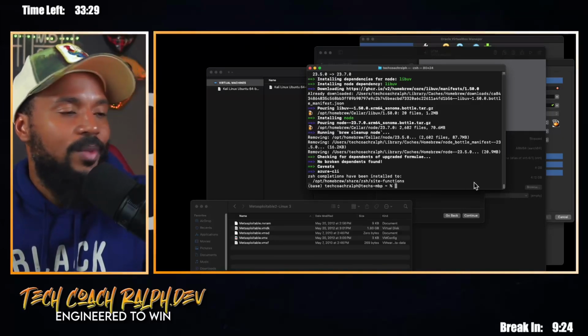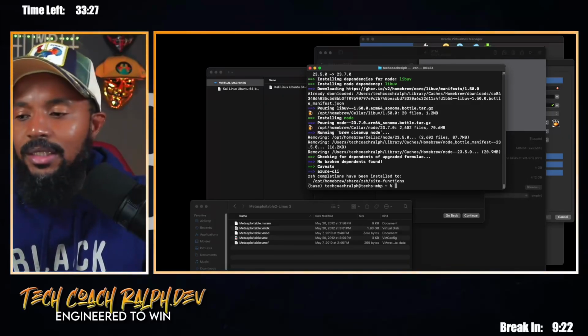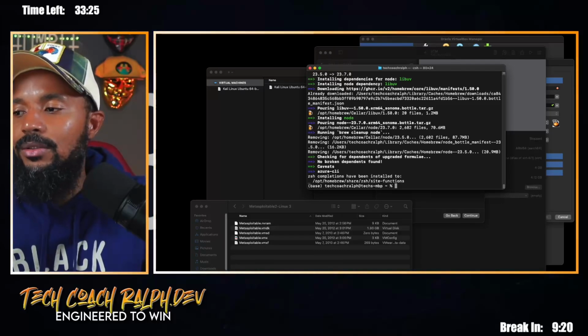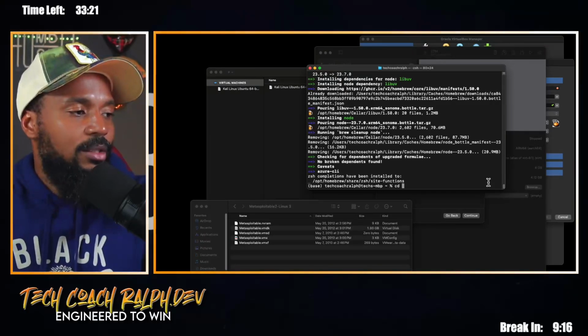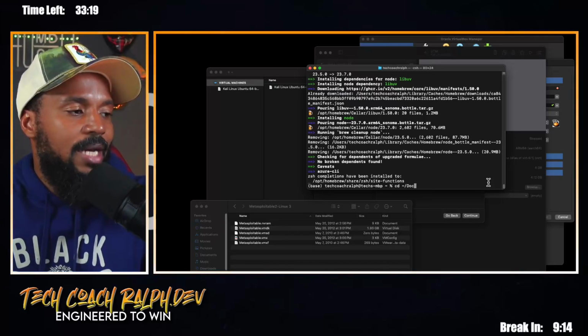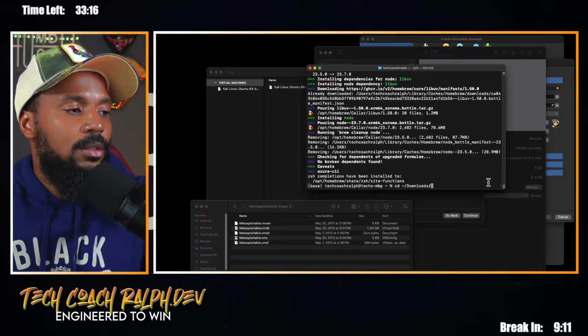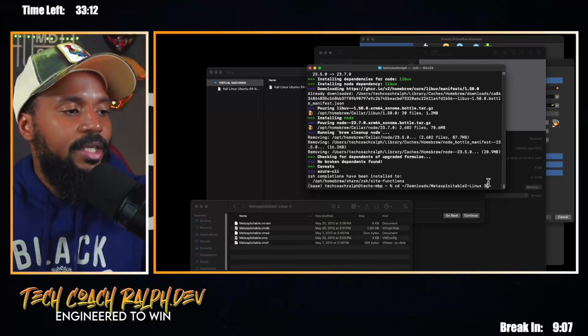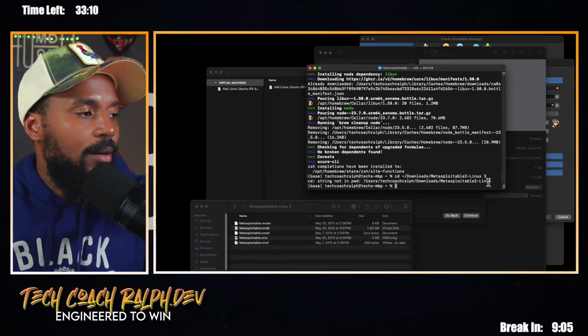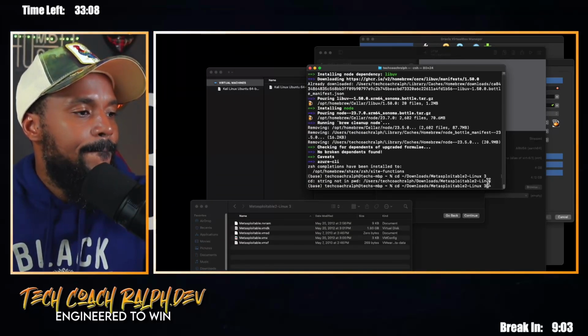All right. So we have QEMU allegedly installed. So now we are going to navigate. You guys remember how we navigate: cd, and then we're gonna do downloads, then Metasploitable 3. I thought I said 3.